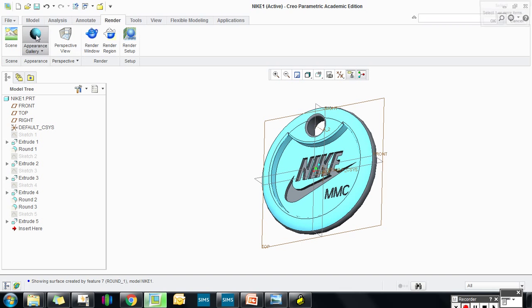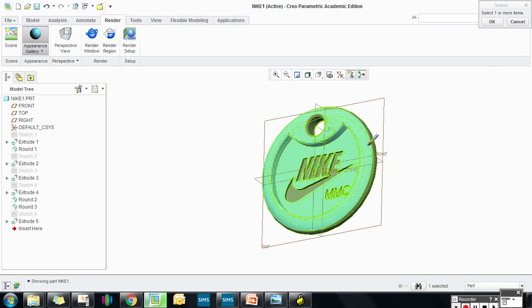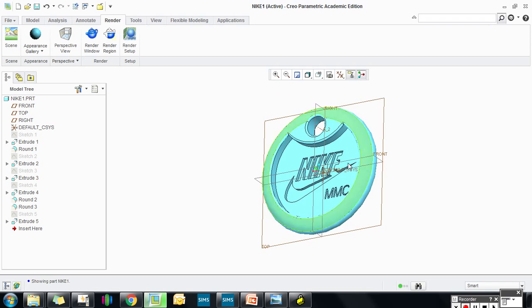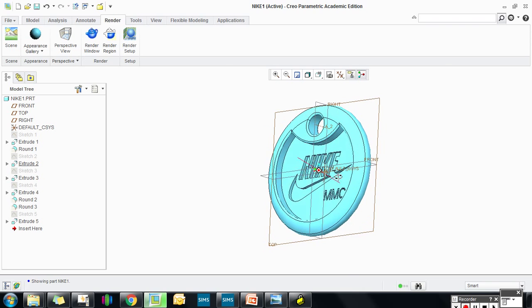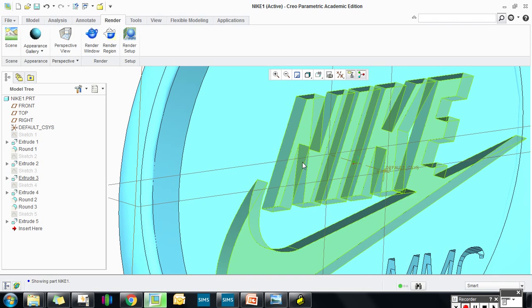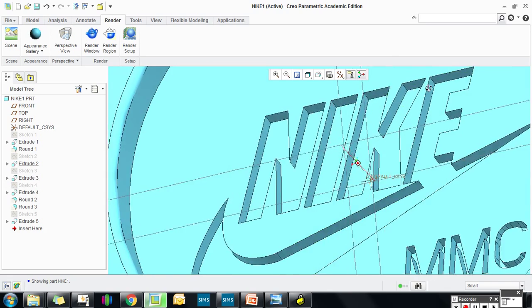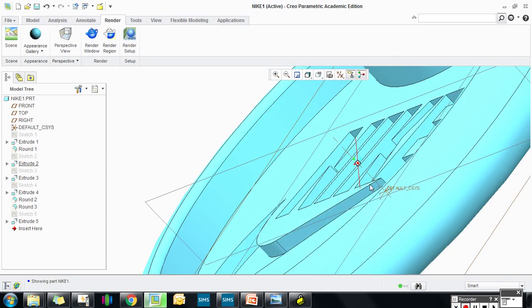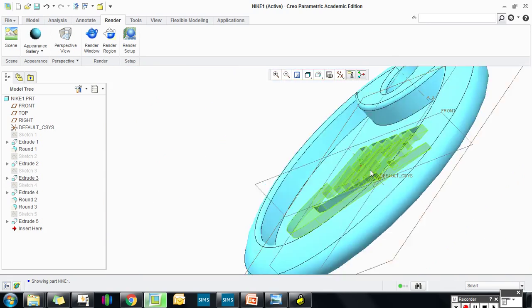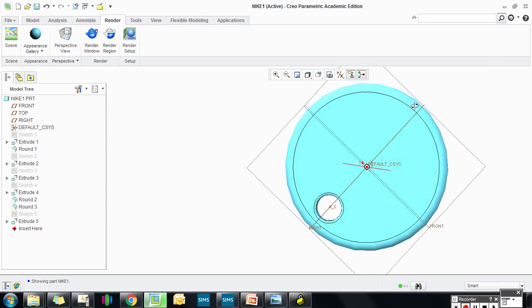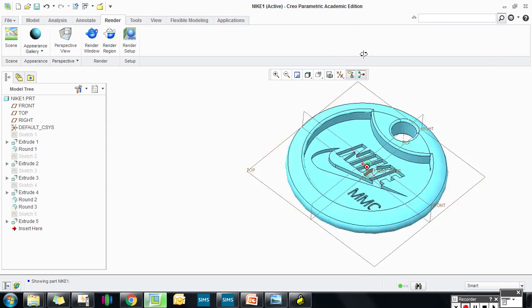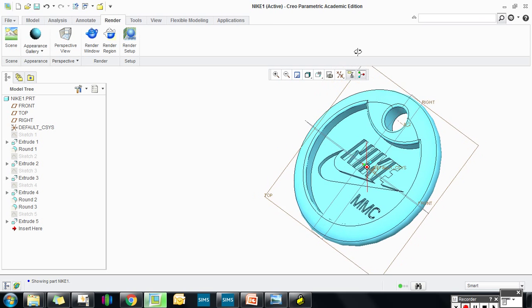I can also double click it, it's prompting me again, and here I can choose part, select the part and press OK, and everything becomes blue. This is so important because there's inside detail that you would have to click on independently. So that is a very quick way of filling the product with the colour that you require. Okay, I've got my blue.